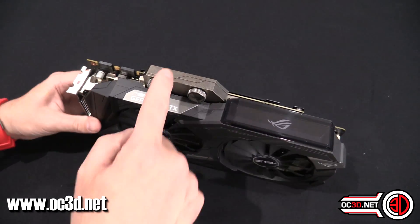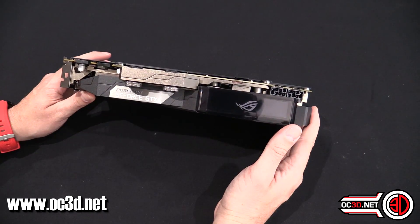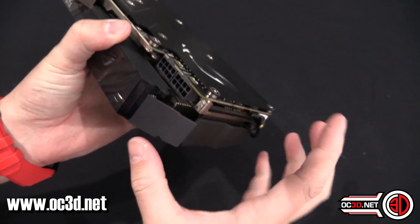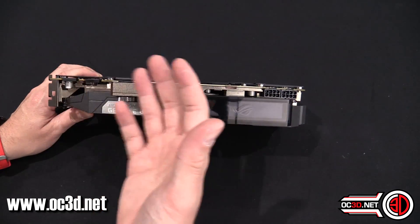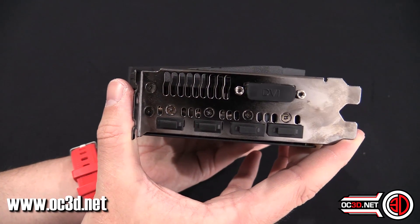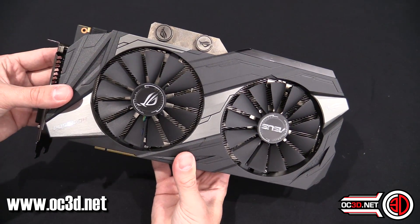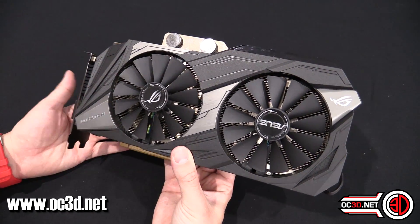One thing I found interesting is that considering it is a hybrid card, the Strix 1080 Ti had a much bigger fin stack — and by fin stack I mean these heatsink fins. The all-air card's fin stack was enormous. Considering we've got all this extra water-cooling material, I was expecting it to hang down more. It's just over two slots — about 2.5 — but most of it is plastic, so there's not a great deal of fins, which is something to watch when we look at temperatures.